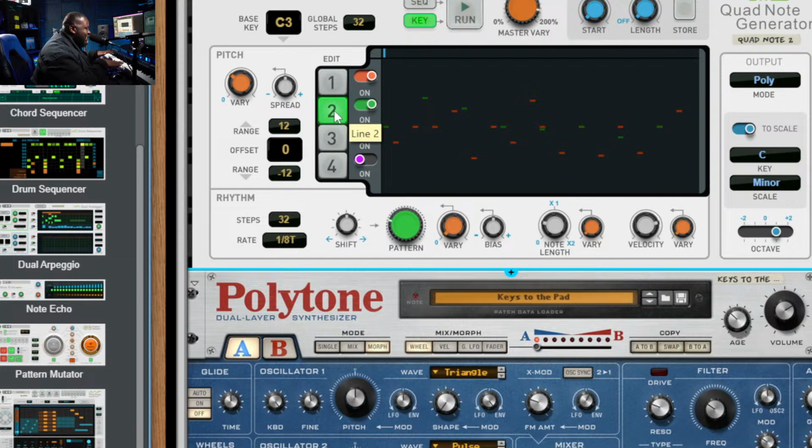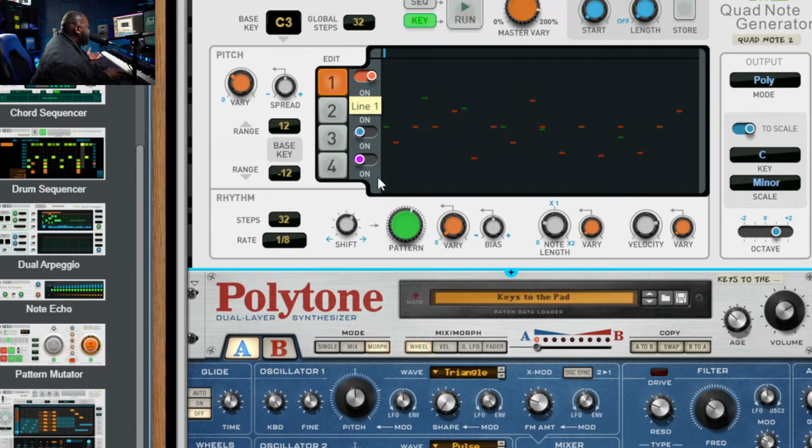Think of it like improvised piano, or like a string quartet that's just riffing. That is what quad note generator would be used for. Randomized notes coming in with variation. As specific as it's being generated, it's also very loosely being generated. Okay, so that's the idea about that.